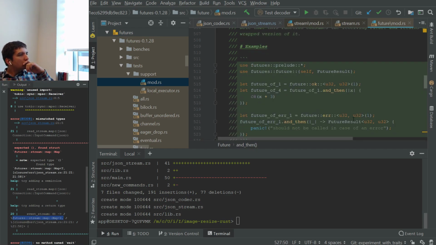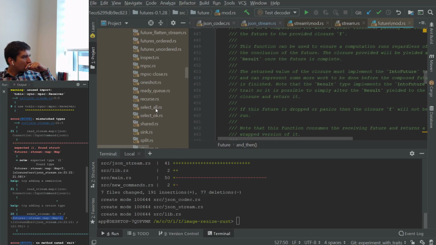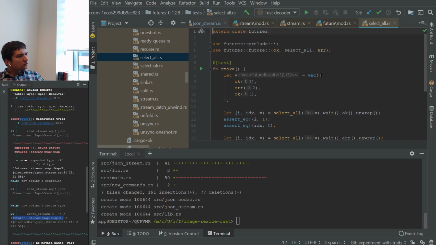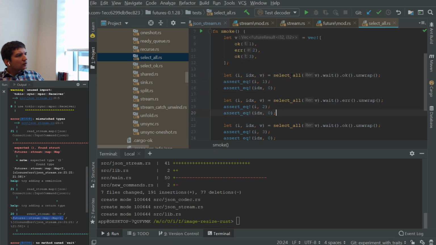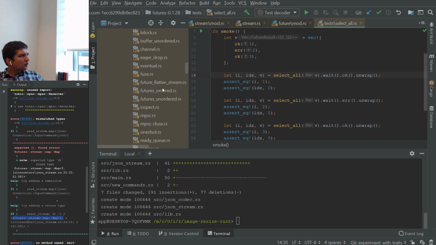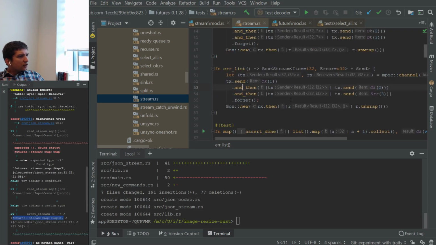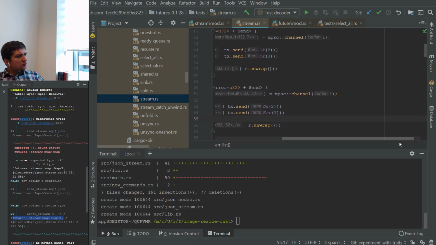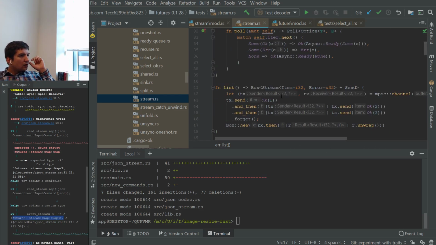So we have here some ways actually to implement it. Let's see how we can do it with the stream. So we have a vector of the values. Okay, and where are the streams? Okay, here is a stream test. So let's see how it's working with a list of the data. Yes, so the list of the data that is created is just a channel of items. Okay.